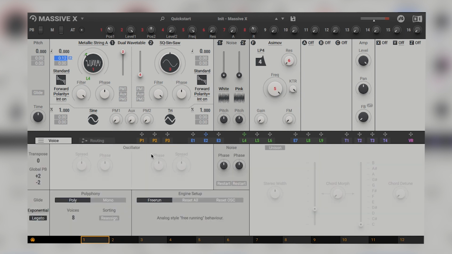Now, I don't know if unison is going to work here. I think that works. Let's try noise.